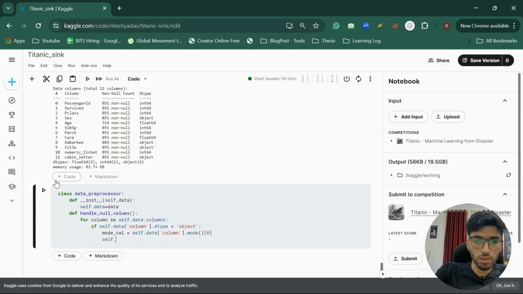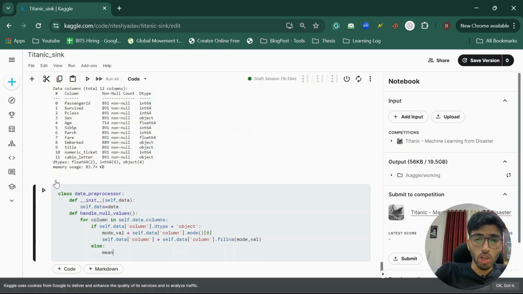So I'll just get the mode value, and then I'll update the column with fillna, replacing null values with the mode values that we have. Else, if the data is not categorical, that means it has numerical values, then we can just replace the empty cells with the mean values.